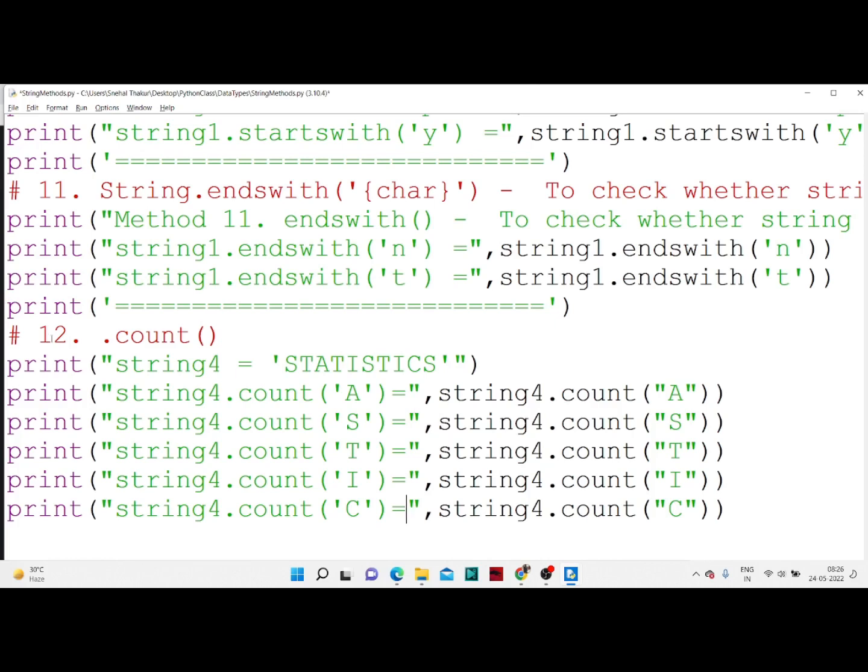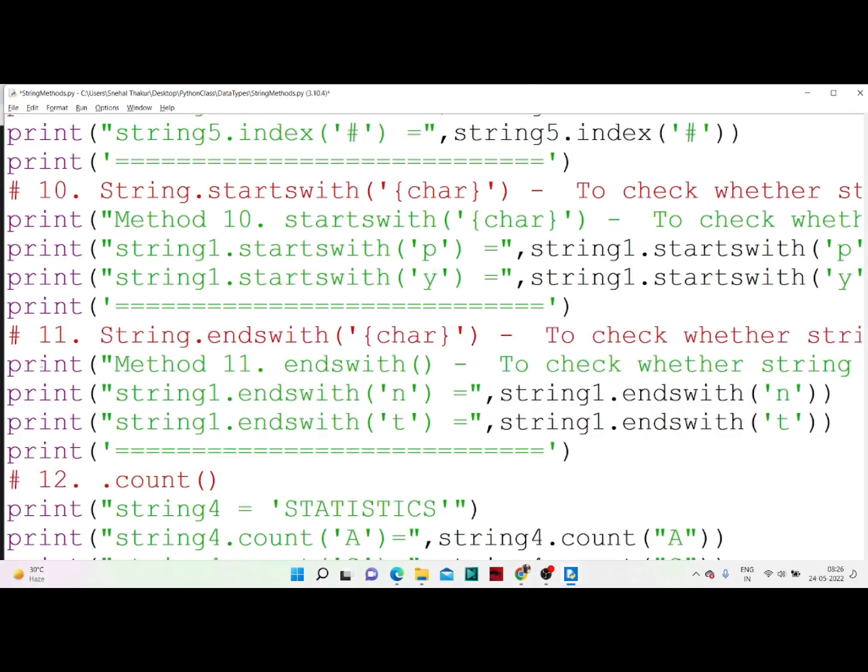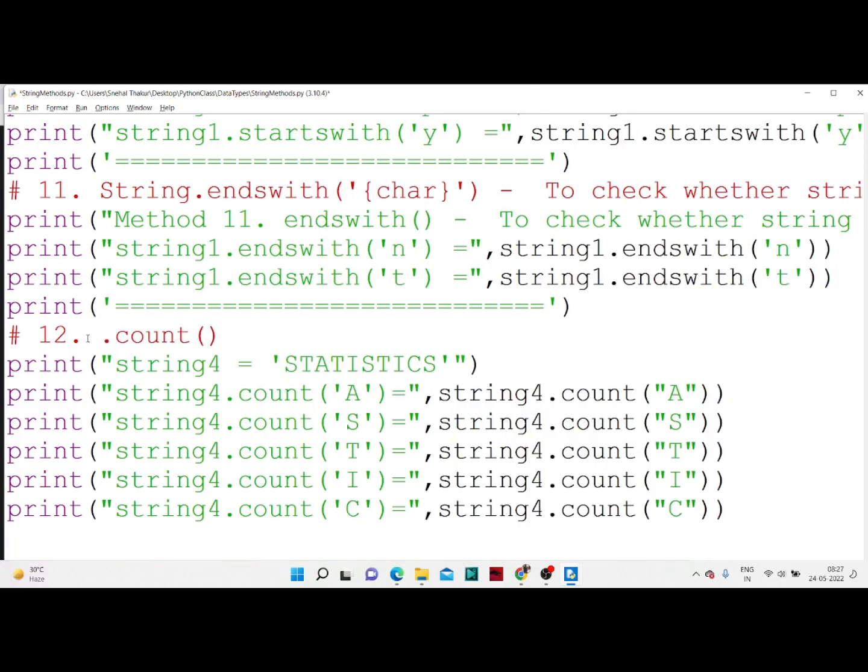So we have covered 12 methods till now. And these 12 methods are important. There are other methods also, but I find these 12 methods more important than the others. You can Google it and try for it.